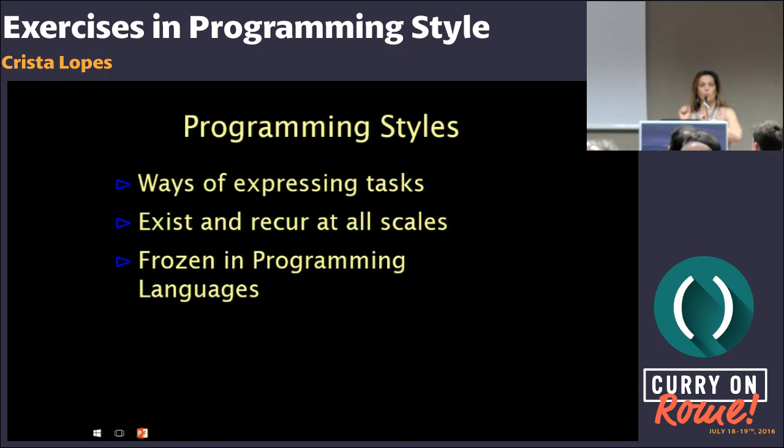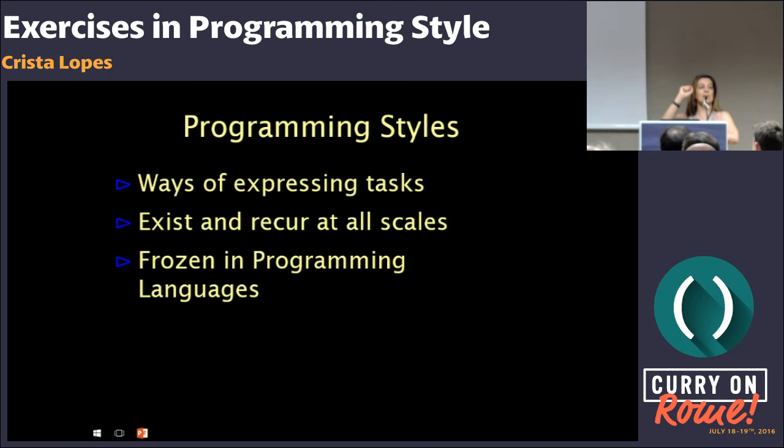It's not just whether you use capitalized letters or whatever. That is also part of the broader definition of style. But the part that I'm more interested in is the ideas for dividing the problem into parts and putting the parts back together again. And there are many ways of doing this.